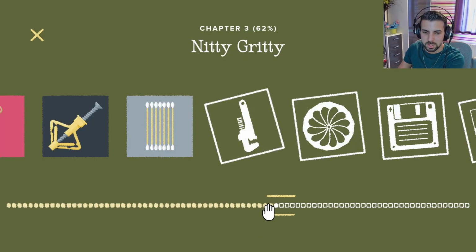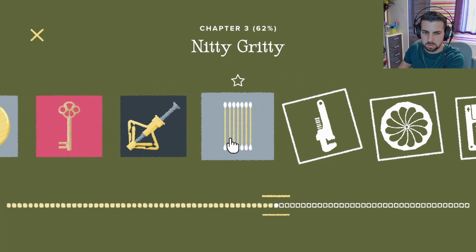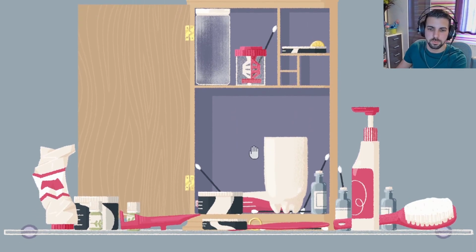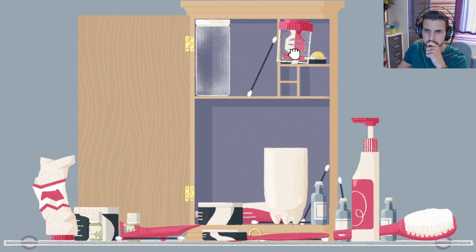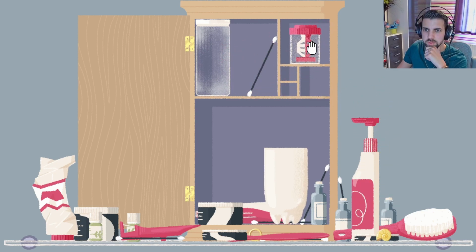Now what we got? What? Oh, this is the one I've not done yet. Okay, amazing. Right, let's do a new one then. So what we got? I like this jar here. Do I have to put the cotton buds in the jar, mate? Oh. Do you fit there. Technically.